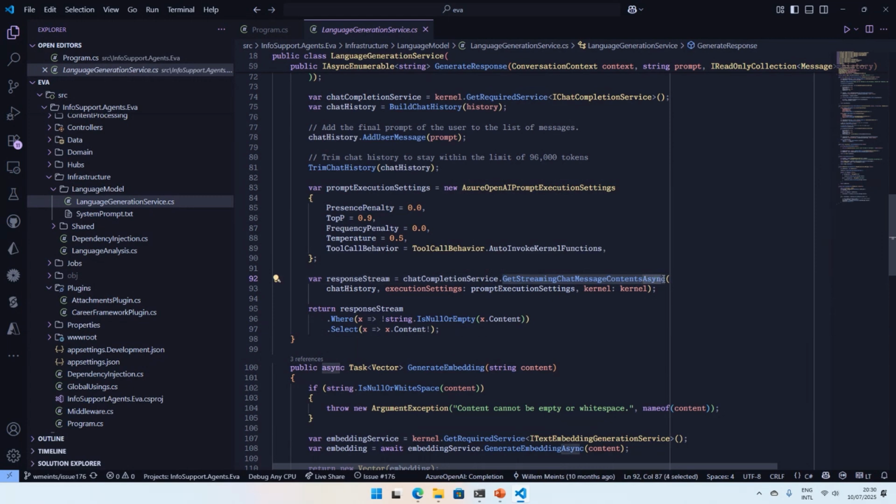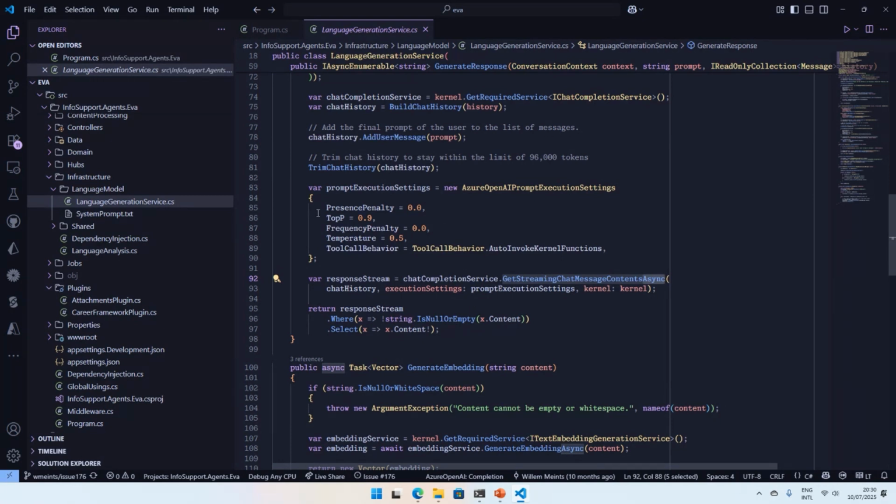This is async, it's always async. There's no sync implementation of this method, because what it returns is an async enumerable of chunks coming out of the model, on Azure OpenAI in this case. So you can do a for each and then await for each over these chunks, and you can collect them into a string builder if you want. But you can also forward them to the client if you want. In my case, I'm forwarding these chunks to the client through the SignalR hub.